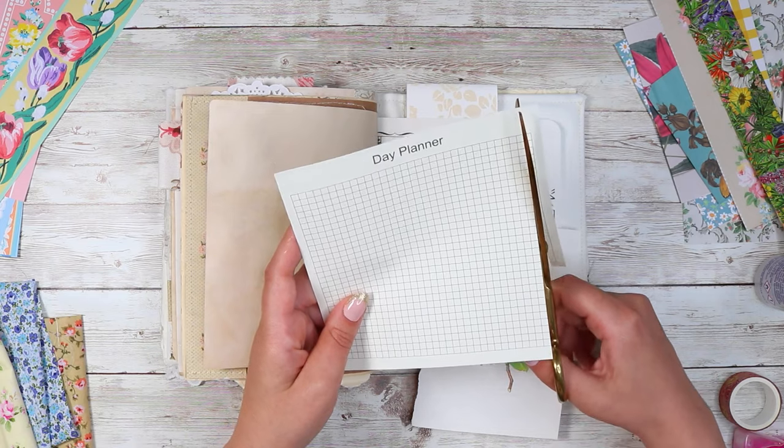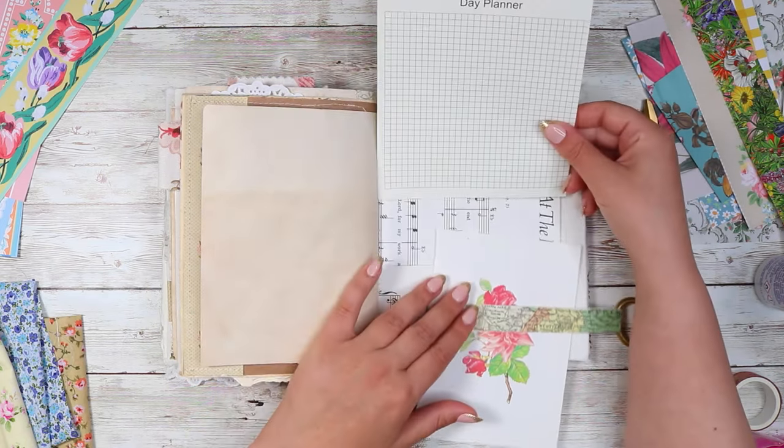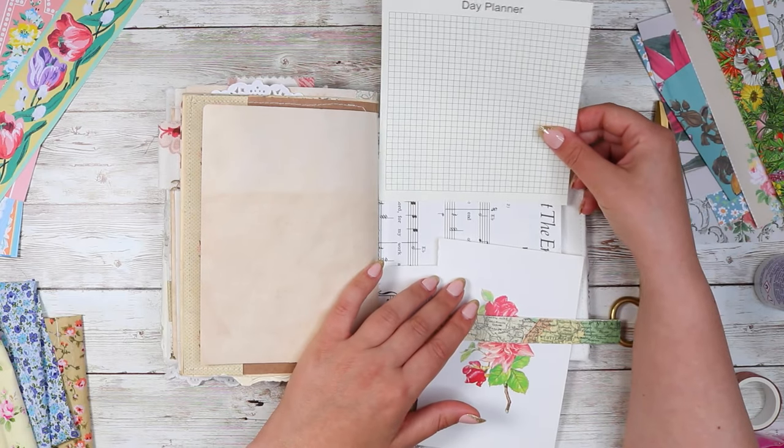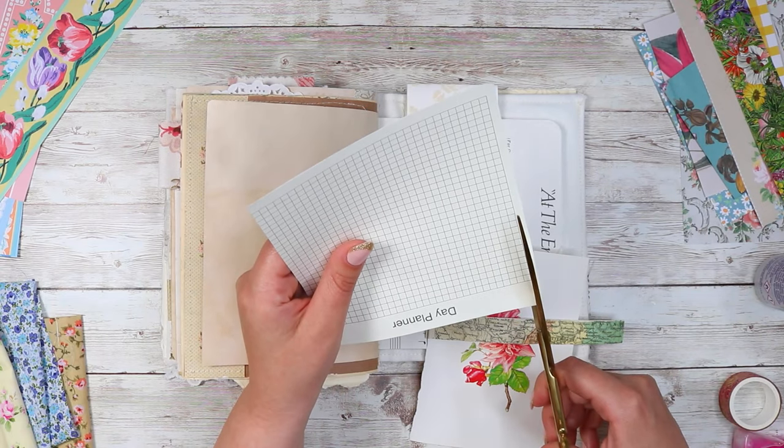Now, I like to keep a stash of papers that are easy to journal on directly. For example, this little page here is from a planner, and see, it nearly fits here. I need to trim down a little bit more on the side.